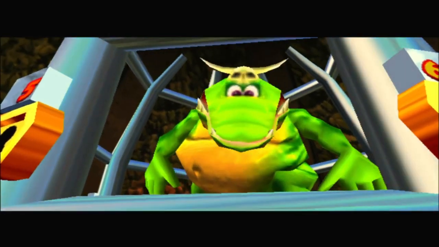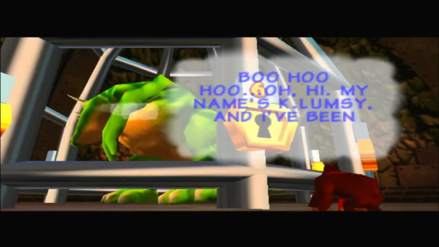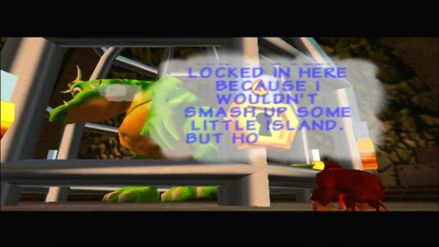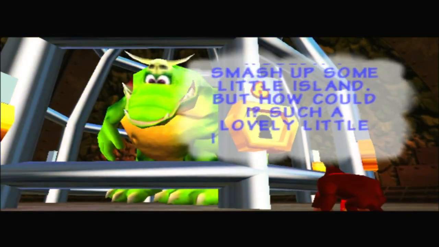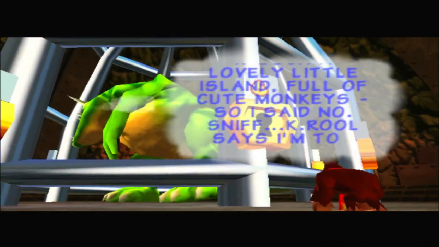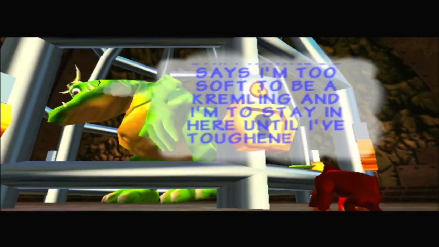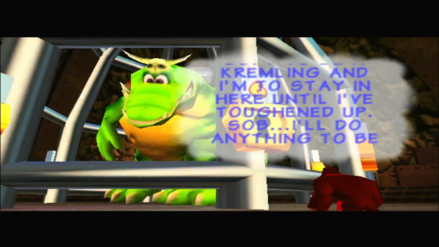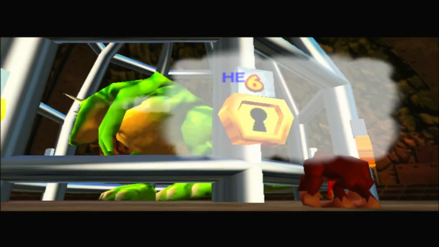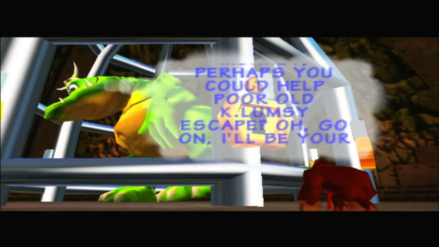With this character. It's a massive crocodile. Boo hoo hoo! Hi, my name's Kay Lumsy, and I've been locked up in here because I want to smash up some little island. But how could I? Such a lovely little island full of cute monkeys. So I say no, sniff. Kay Rool says I'm too soft to be in a Kremlin, and I'm to stay in here until I get toughened up. I'll do anything to be free again. Okay. Hey, little monkey, perhaps you could help poor old Calumsy escape?